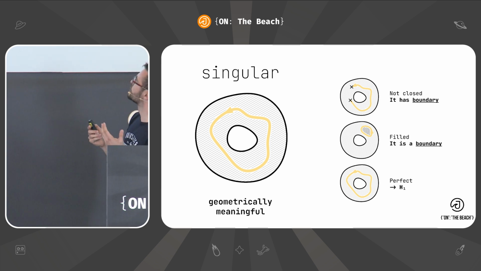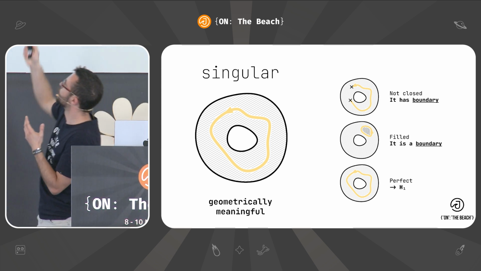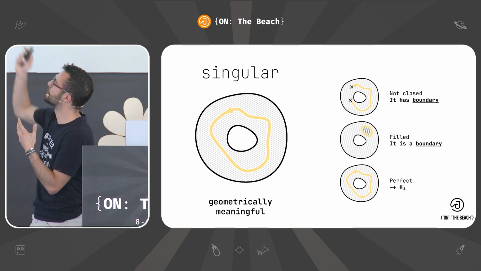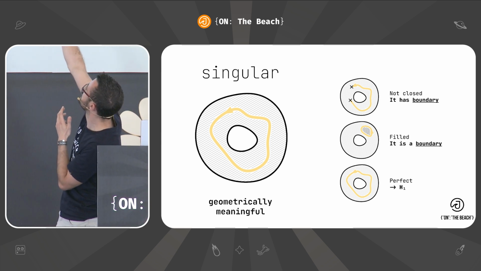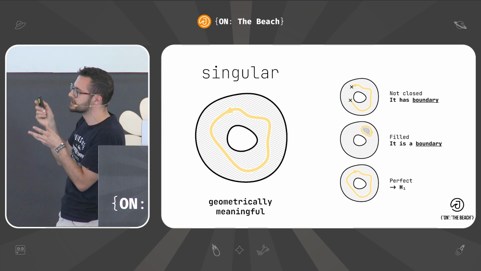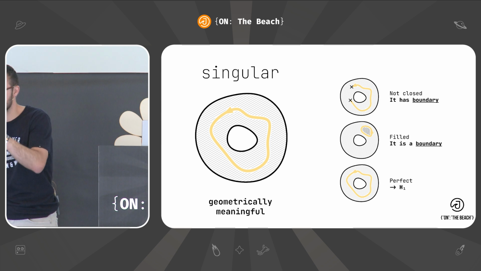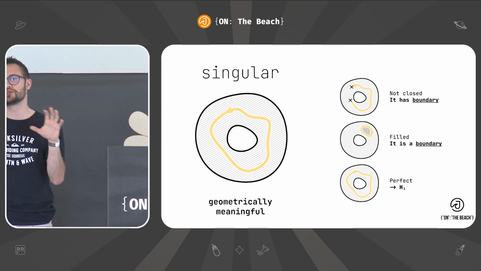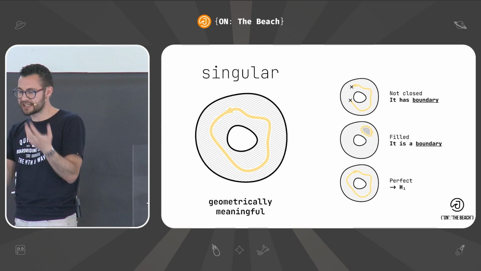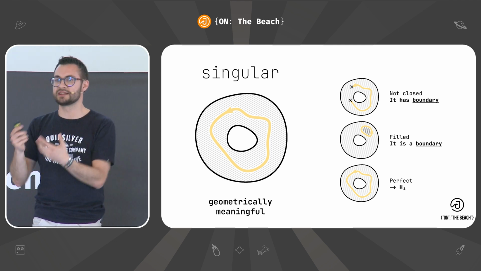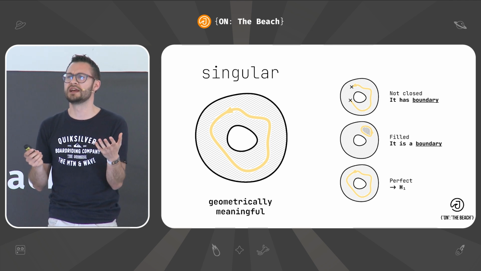But we also don't want the curve to be filled. I mean, in this case, we want the curve to go around the hole. We don't want it to be filled. This second circle is filled; it is the boundary of another circle. So homology has a very clear motto: look for something that has no boundary and that is not the boundary of something else. And this may seem like a play on words, but it works.